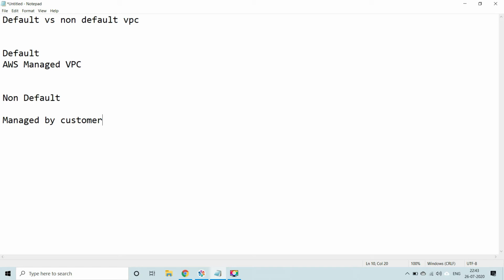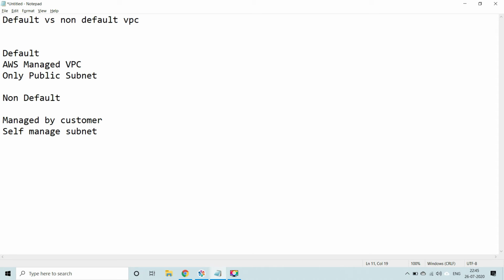Another difference is when you log in to your default VPC. We have spoken in length and breadth about the concepts of subnets, and we have spoken about private subnet and public subnet. In default VPC, by default, AWS provides you public subnet, right? And before you misunderstand, let me tell you there is nothing like a public or a private subnet when it comes to AWS. You make a subnet private or public depending on the access you provide. So the second important point would be in default, you don't have a private subnet. Whereas when you create your own VPC, you can make your subnets into a public or a private based on your requirement. So you need to self-manage your own subnet.